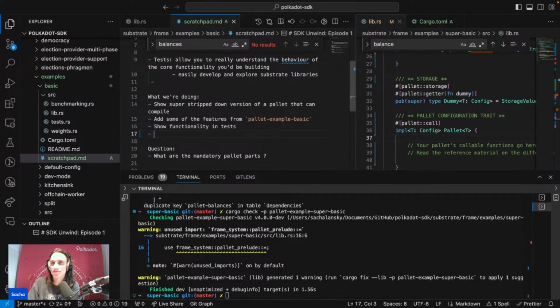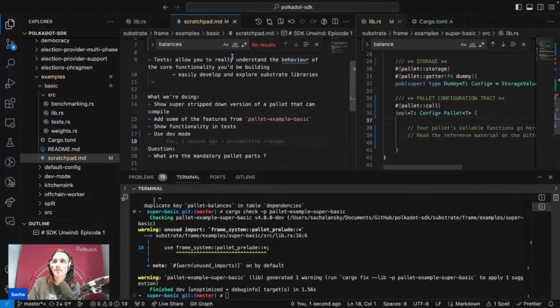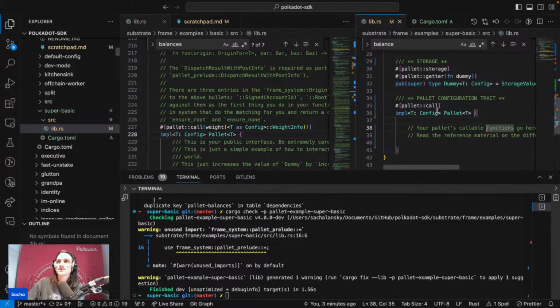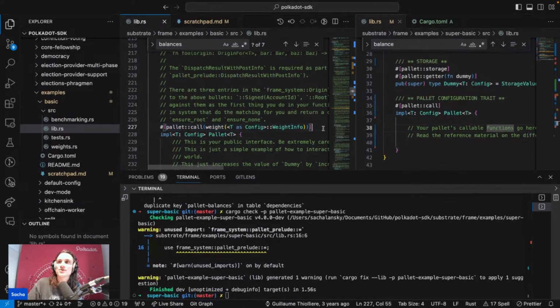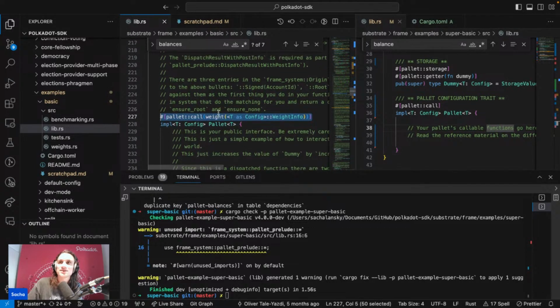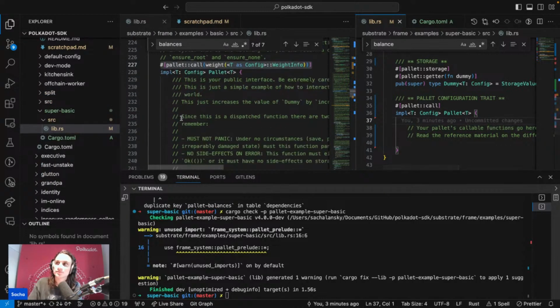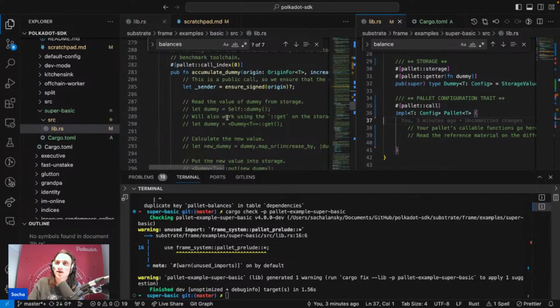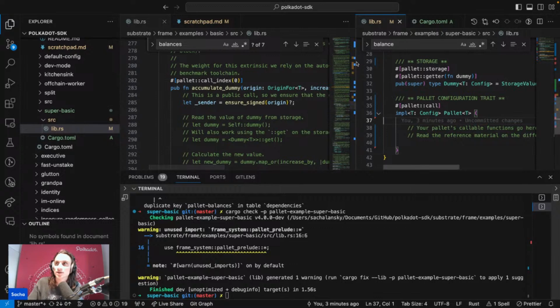and maybe some questions can come. I don't know. So use dev mode. Okay, what have we here? Use dev mode. I'm gonna wait for the compiler to complain and then use dev mode. But dev mode is gonna allow us to completely ignore anything that has to do with specifying some weight for this call, because we're gonna try to keep things focused on creating a publicly callable function.